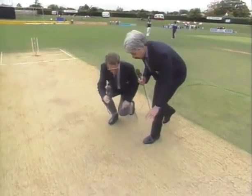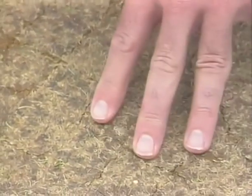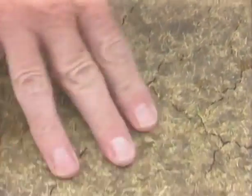And it's the same pitch that was used for the New Zealand-Sri Lanka game, and it looks very similar. Probably been brought up a little bit with a bit of extra moisture, and because of the moisture, it just feels a little damper. But having said that, I think it'll play pretty well. Well, don't be disappointed by the fact that there's no grass there, because in fact there was no grass here last time either. And it really played pretty well last time.